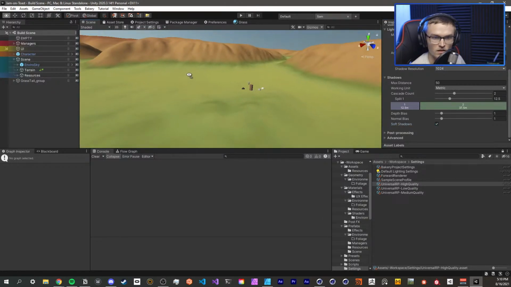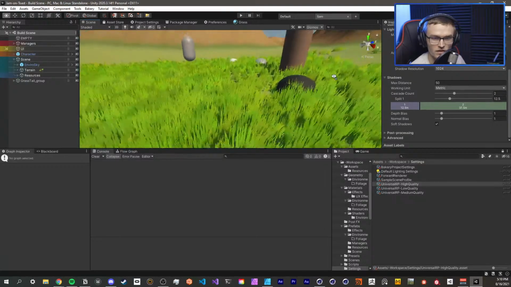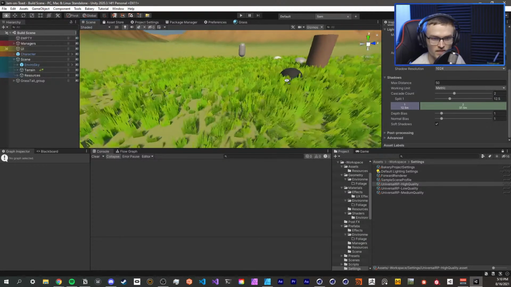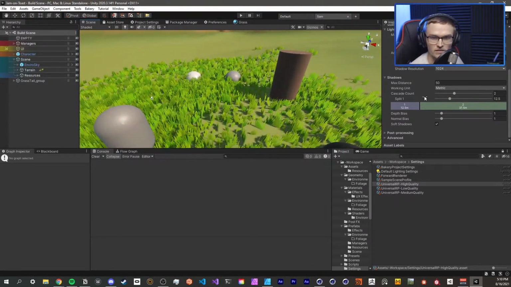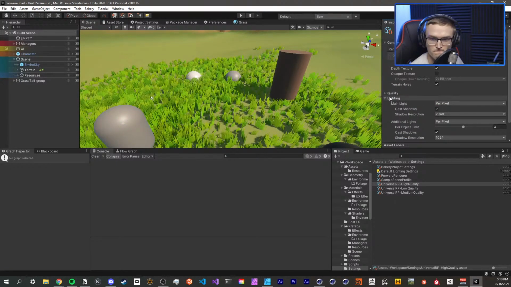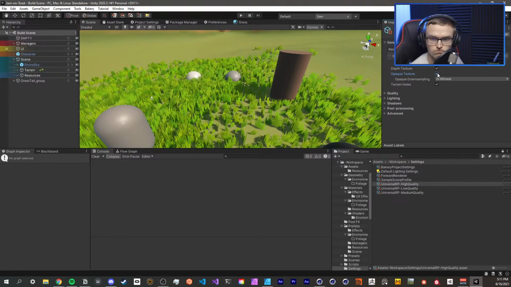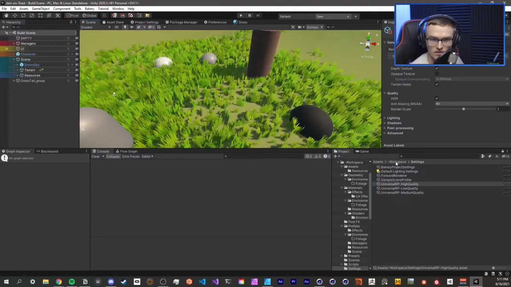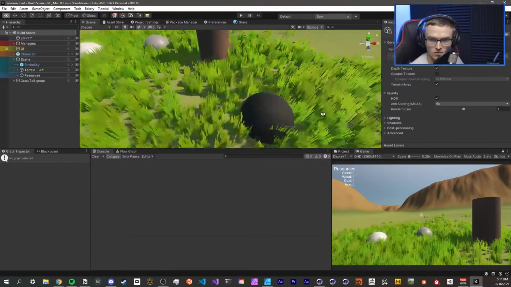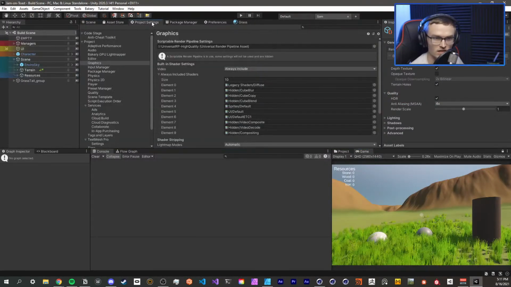Okay. Well, we'll address that kind of stuff later more. Also, this is nice. I love how it fades out with the LODs. Really handy. That's going to make it run efficiently. Okay. Let's see. Use some anti-aliasing as well in the high quality settings. But I think this is the settings I'm using. Yep, it is. Okay.